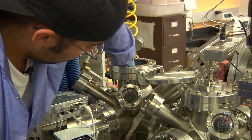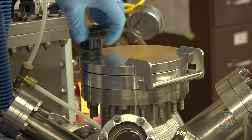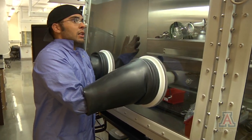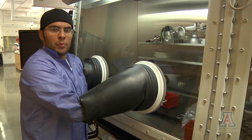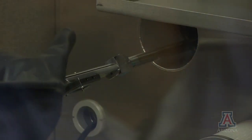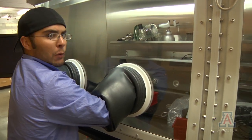After being sealed, a second layer of organic material is added to the cell, followed by a top contact layer, which can be masked into different shapes on the cell. Now that we've deposited our organic films, we bring them into this glove box, which is filled with nitrogen and has about 0.1 parts per million of oxygen and 0.1 parts per million of water. The reason we have to bring our films into this box is to prevent them from oxidizing. In here we have our film, and now we must switch the mask.